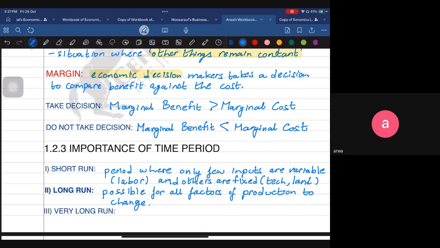Sometimes when you are searching about the very long run, people make a comparison which is very similar to the long run. But when you say the long run, all factors of production are variable there, right? That is a period greater than 4 to 6 months; within 6 months or fewer is the short run. When you say long run, it goes beyond 4 to 6 months or 1 year. Whereas in a very long run, the factors of production are variable too, and there are additional factors outside the control of the firm that can also change.